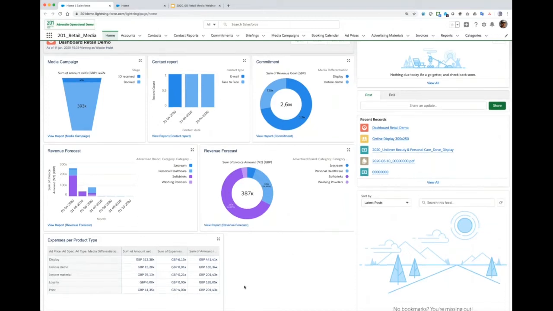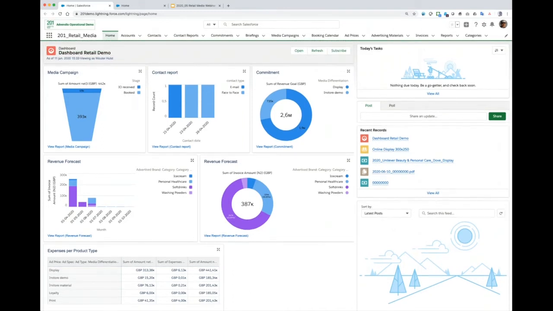Finally, and again this is just some demo data, you might want to look at an expense forecast per product. For example, if you're selling in-store demos, there is of course a cost to that. It costs money to put people physically in stores and hand out new products. So here you will see the total amount of revenue you've done in that specific media category, how many expenses you have gathered, and what your total amount due is. So we're managing expenses and we're managing revenue as well. That's a little bit on the dashboard.